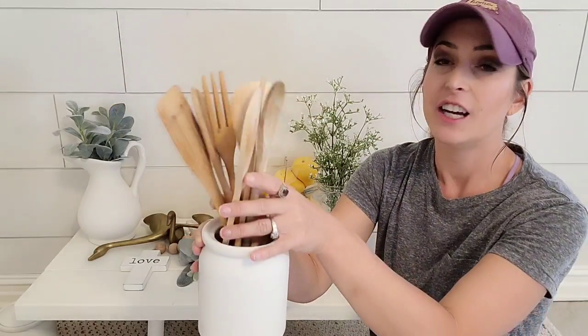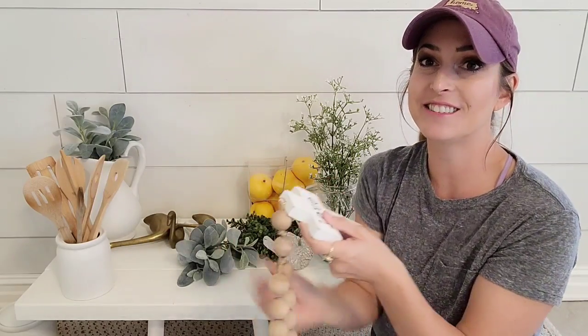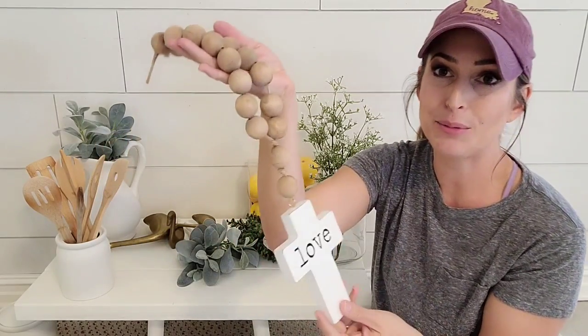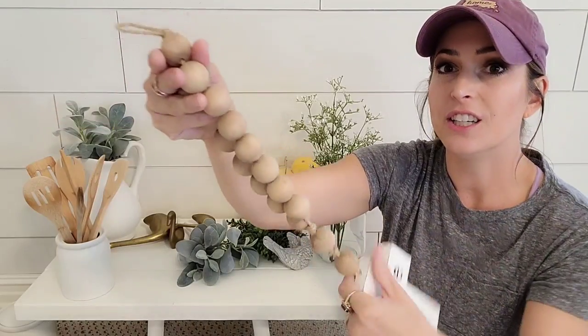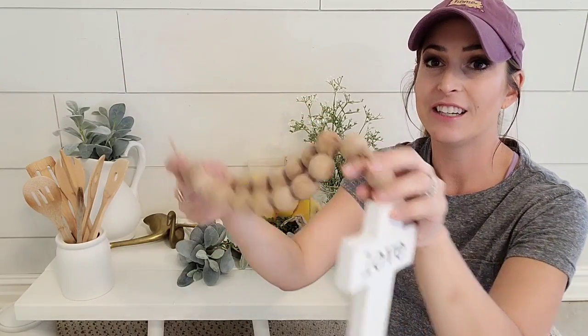And I use these probably the most — wooden utensils. They just look so pretty in absolutely everything. They're very traditional but also have a farmhouse look. I love them. And if you don't find them out thrifting, they are super cheap at the stores. Something new that I've added to my staging collection is these blessing bees — people just love them. It's a natural wood look and it does look very good when staging.